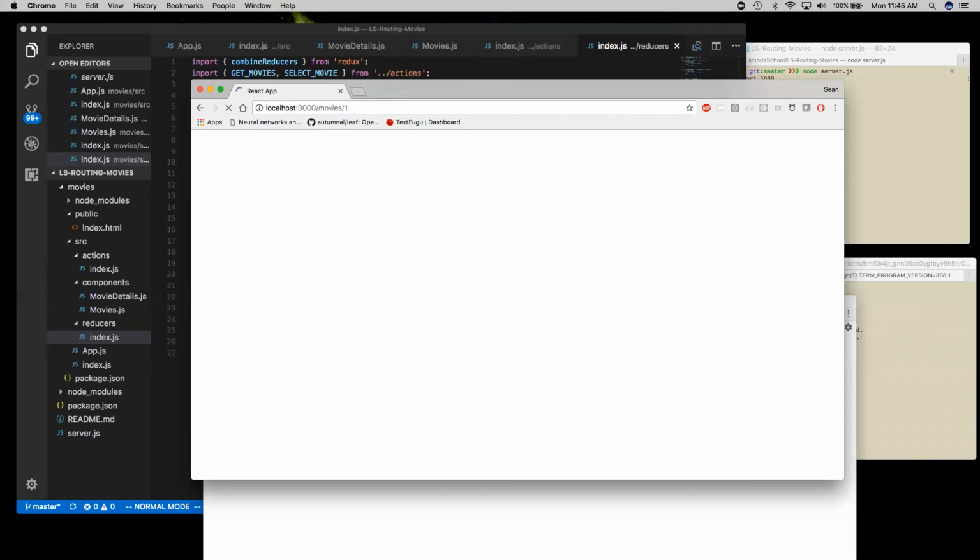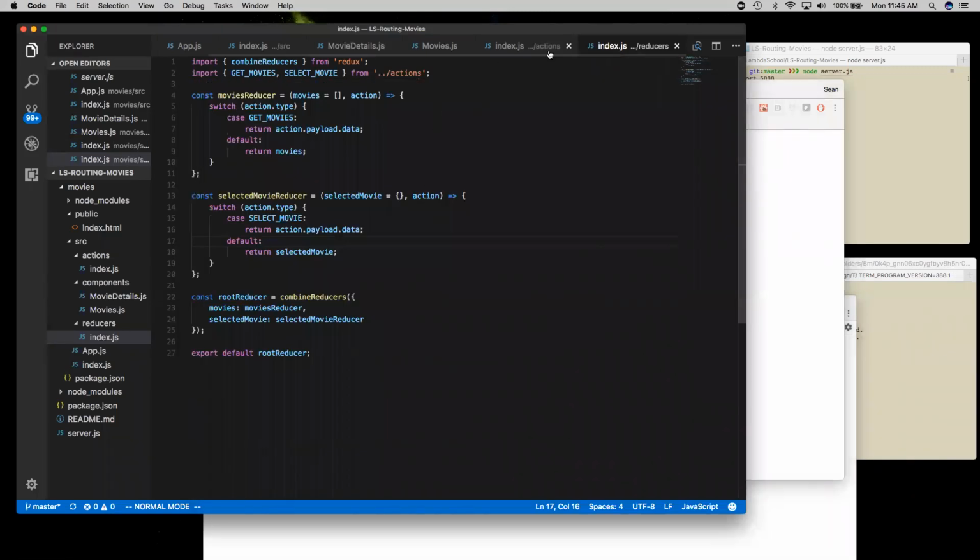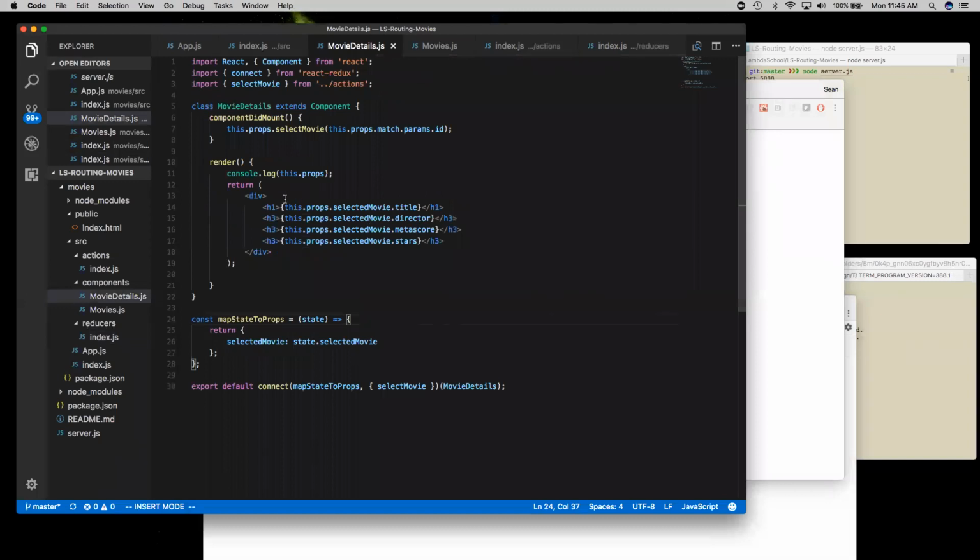Go to 1. We get Star Wars. Okay, so this stars string here is a little wonky. Let's fix that real quick. Also, let's add these as well, so we know what we're looking at for each of the fields.